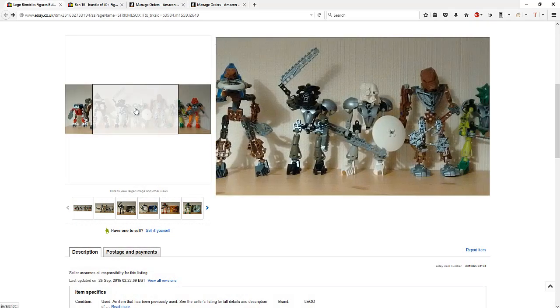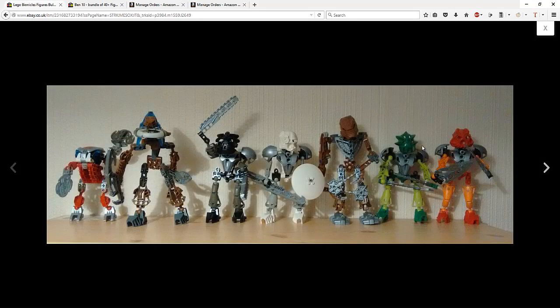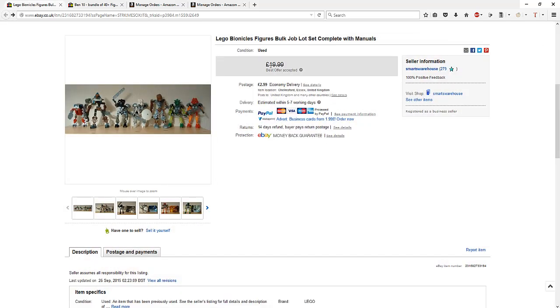Once again, not much money in them. Individually, you can get like £10, but they'd obviously take longer to sell. But yeah, so, you know, not as much profit as I wanted, but it's still profit. I'm happy to get them out the door.